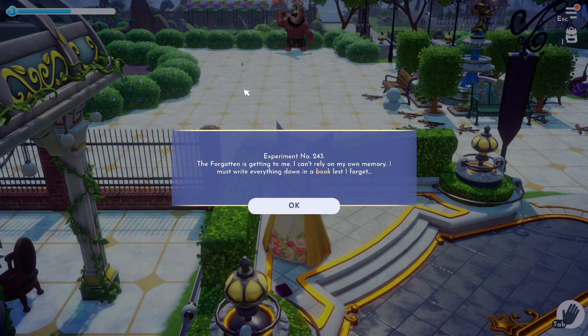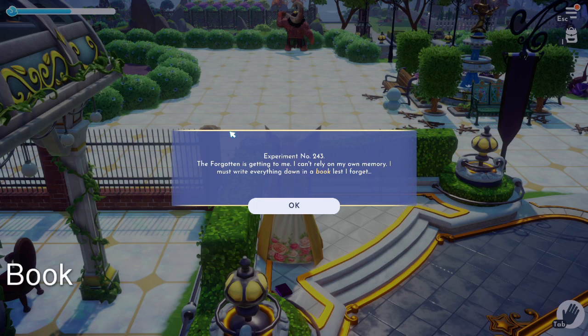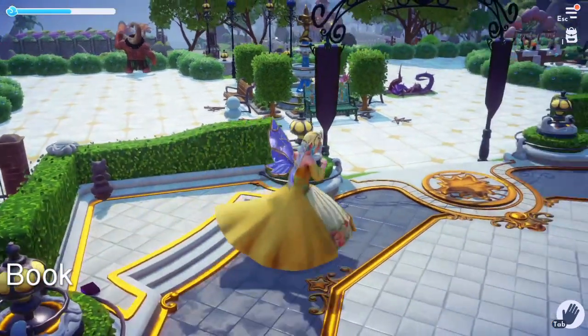Our first word is experiment number 243. The forgetting is getting to me. I can't rely on my own memory. I must write everything down in a book lest I forget.